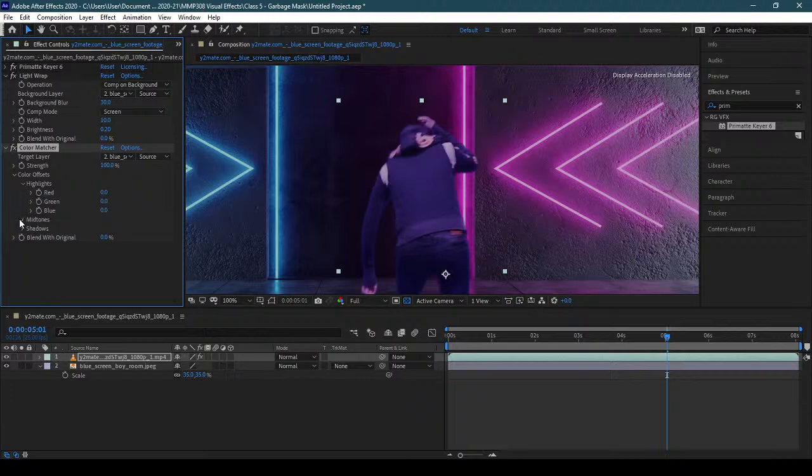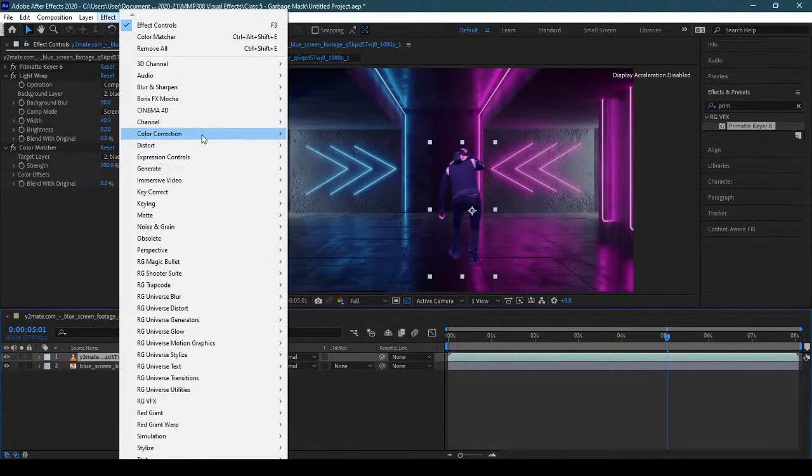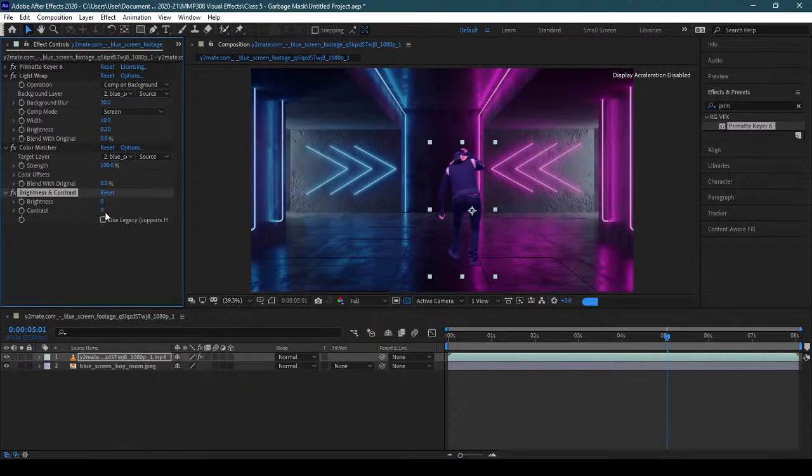And I can change these parts manually as well. Like highlights, I want more red and blue to be applied, because more red and more blue is there. And that's all. You can see that easily it has applied. Other things you can do later on, like brightness and contrast, you can reduce the contrast of it, and maybe decrease the brightness a little bit. And then this one I can drag over the color match, so it will apply this first and then this.